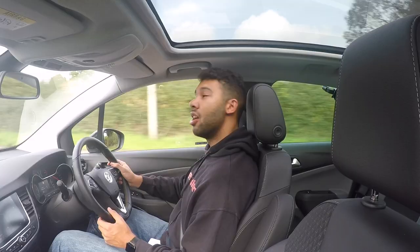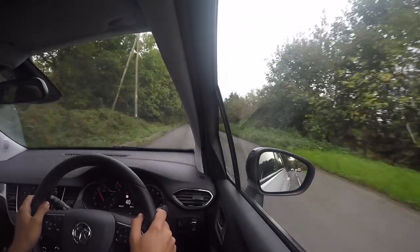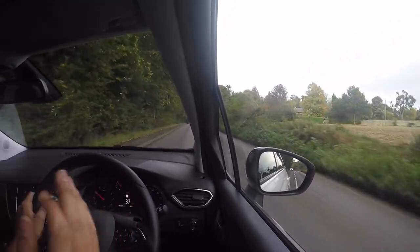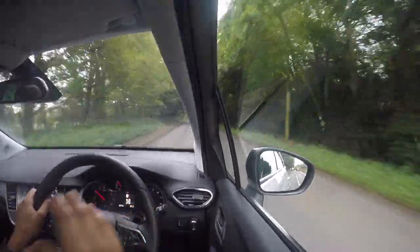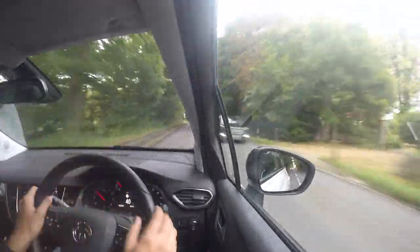Well, the inside is a nice place to be. You've got the panoramic roof, so it makes it nice and airy in here — I do rather like the panoramic roof. One thing I do like about this model compared to the Corsas I drove earlier today is the TFT display — its colour looks crisp, it looks modern, it looks sleek. It just looks so much better than the other displays in the Corsas, which look like they were from the last decade, whereas this is bang up to date.